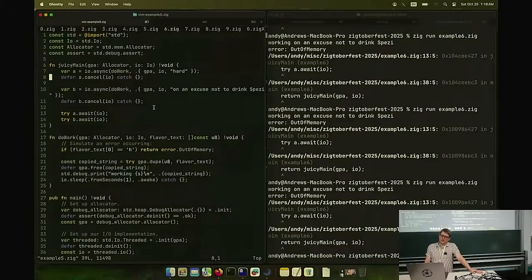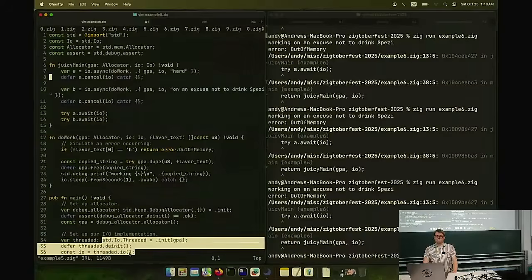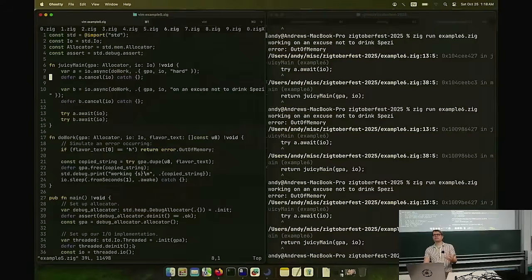In this case, because we're using the debug allocator with the IO implementation, we get that for free, as we saw earlier, because if you forget to await something, then you leaked memory. So that check happens to catch the other thing. But you're hitting at something that's a very nice property that we can do. Because we have a place to store state, we can catch additional resource leaks.